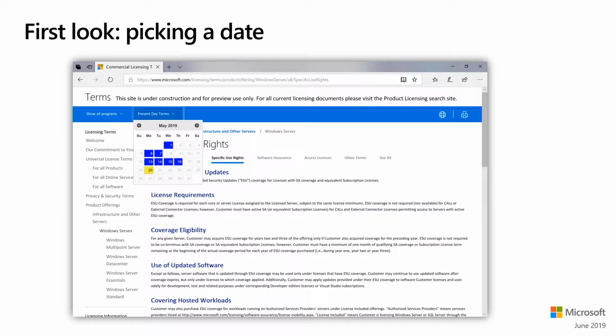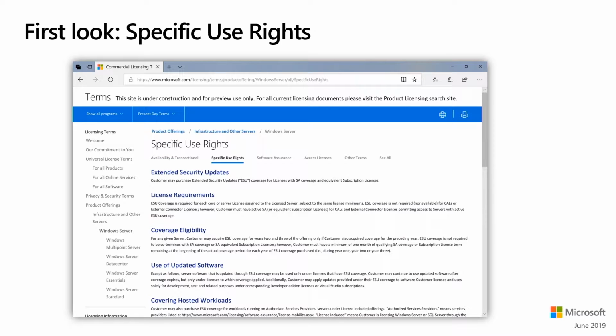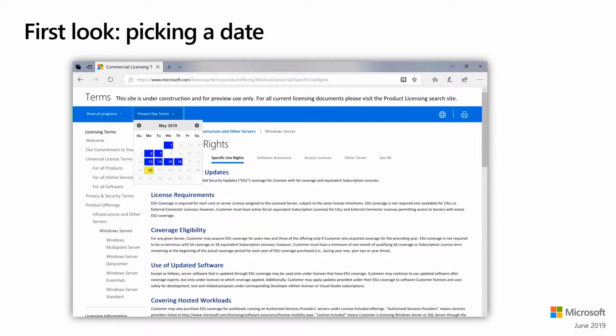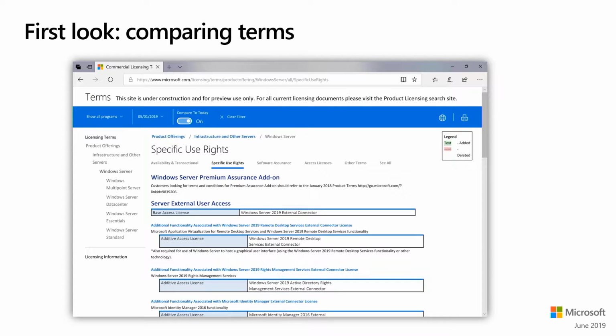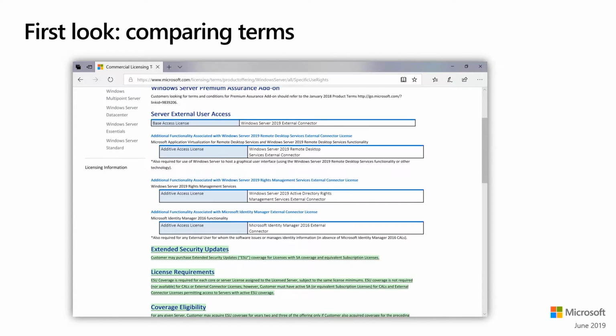So I can see the current day. I think I'll compare what I'm looking at now back to the 1st of the month. So just have a look here. It talks about extended security updates. So back here, let's compare to the 1st of the month. Oh, and I can see that the information looked different on the 1st of the month. And if I scroll down, up here, if I decide to compare to today and then scroll down, it tells me that green text is what was added. I think the extended security update stuff has been added since the 1st of the month. Then I can see that. If it was red, it would mean it had been deleted.